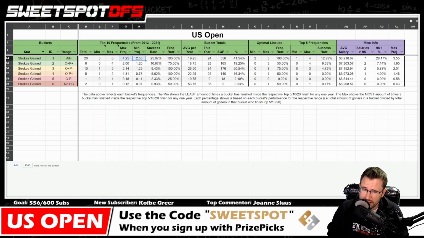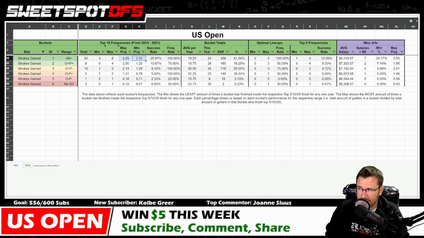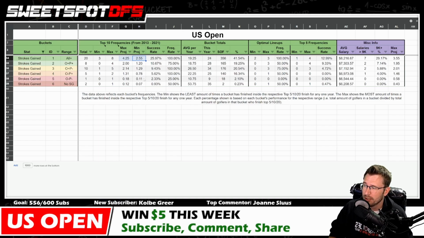2 to 5 is my strokes gain 1 projection. Be careful here because you've got a lot of good golfers that are priced up. That will make it impossible to select more than 2. And you might not even want to select more than 2. Maybe 2 is the most that you could select. So be cognizant of that.